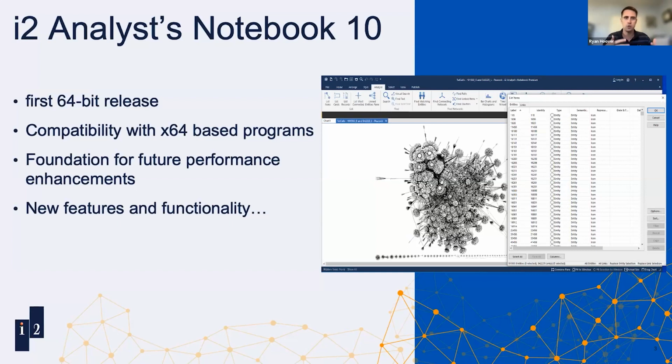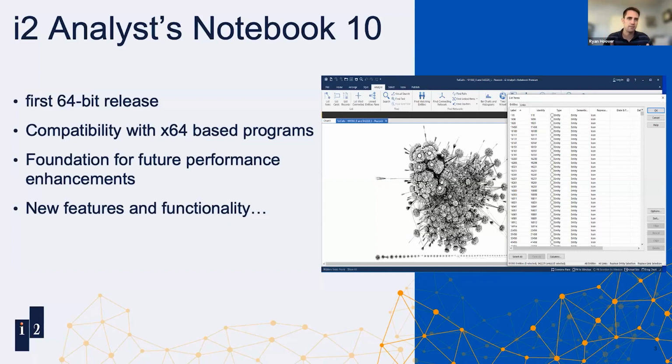There were really two driving factors behind that. The first is a lot of our customers we recognize are using other 64-bit software applications across their organization. And to achieve seamless interoperability, we needed to bring Analyst Notebook up to parity as a 64-bit application.